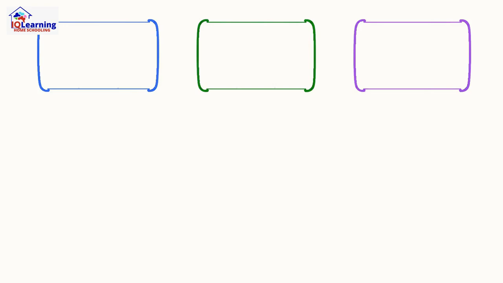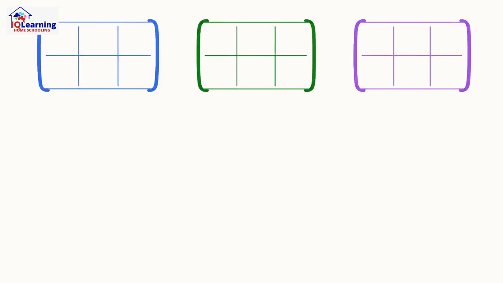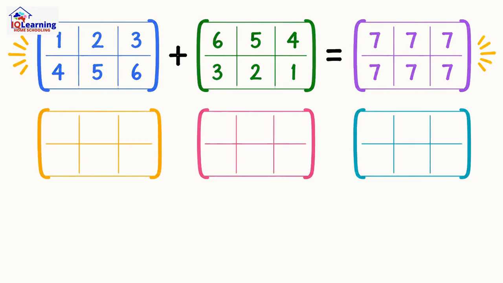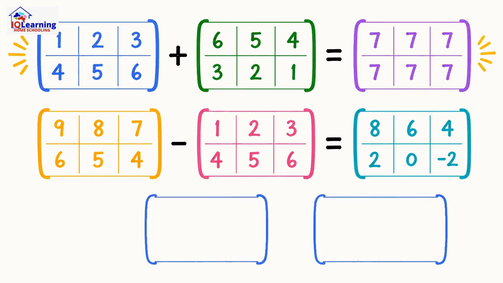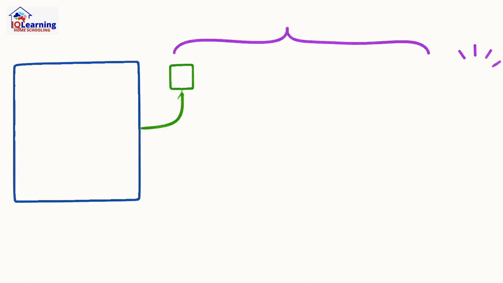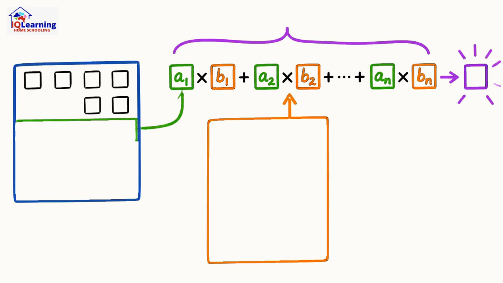At its heart, a matrix is just a grid of numbers arranged in rows and columns. And the most basic math is exactly what you'd expect. To add or subtract two matrices, you just add or subtract the corresponding numbers. Want to make a matrix twice as big? Just multiply every single number inside it by 2. Simple enough. But multiplication, that's where matrices play by their own rules.